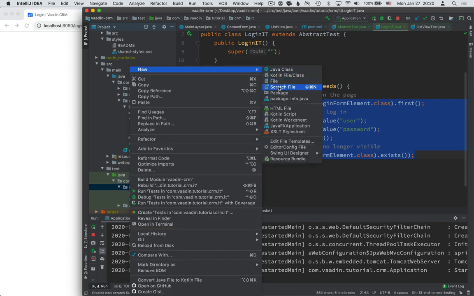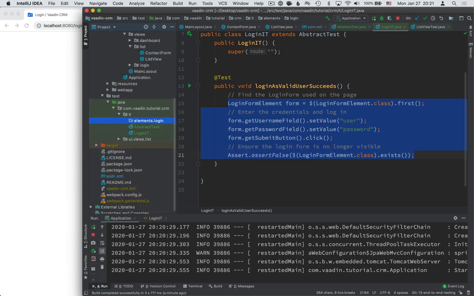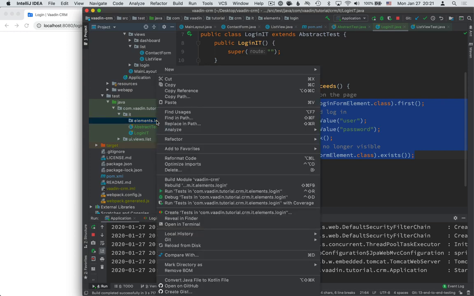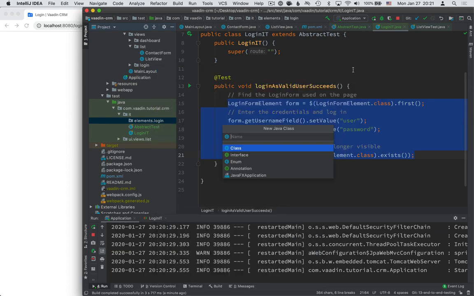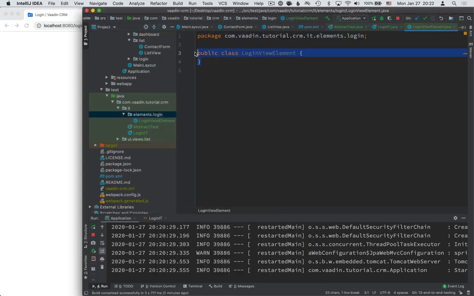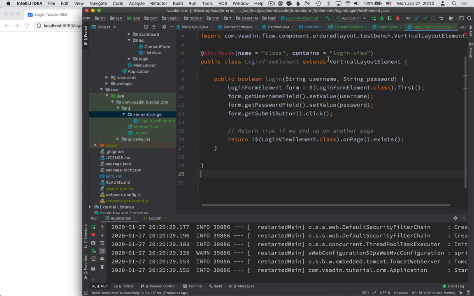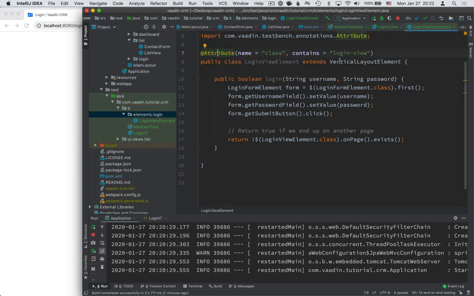So we'll create a new package here, elements.login. And in here, we'll create a class called LoginViewElement. And here in this class, we will create a LoginViewElement that extends from VerticalLayoutElement.